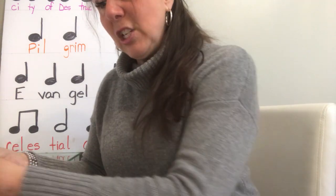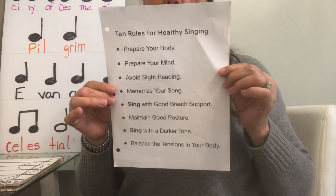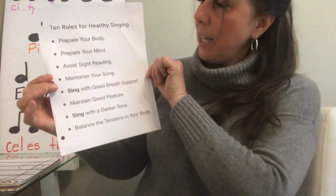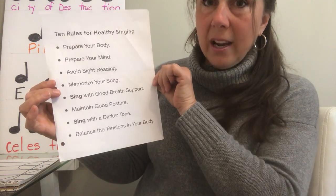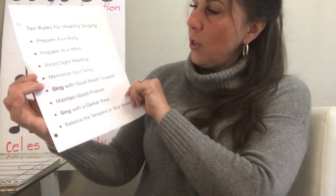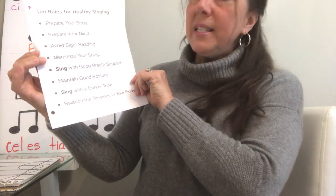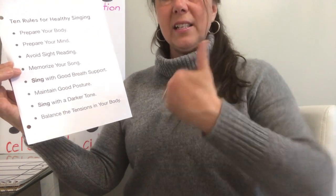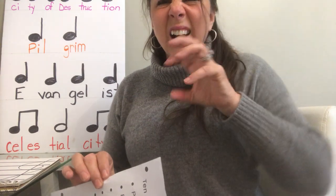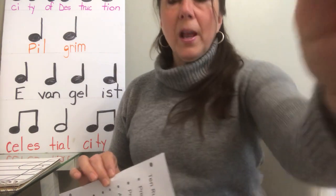Okay, now the other thing I'd like to do today is remind you of the healthy rules for singing. When you're singing, I want you to sit tall, even though you're holding your ukulele, okay? Think about what you're singing about. As much as you can, avoid the sight reading. Now, that's more for just reading lyrics. Because we're working on the chords, keep watching the chords that you're playing. Try and memorize up until what we worked on today. Sing with good breath support. So that's part of sitting nice and tall and maintaining good posture. And sing with a darker tone. That means rather than a really shrill sound, sing from your chest, okay? Not from your throat. All right.